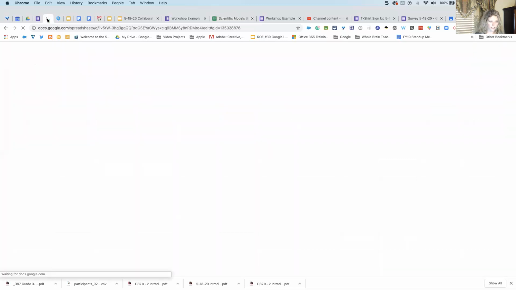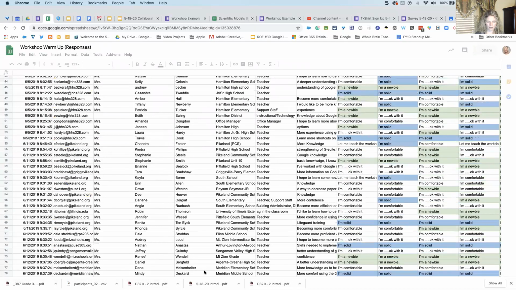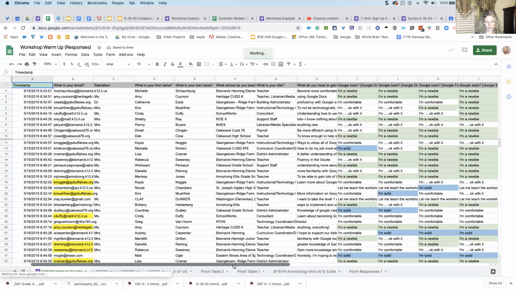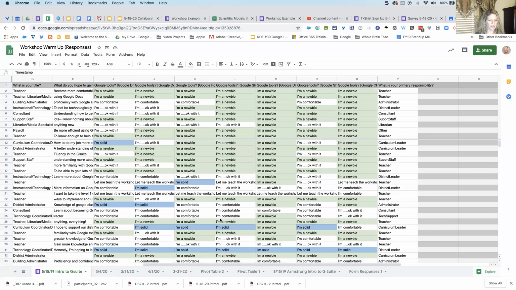So quickly, I'll show you this spreadsheet. This is the form that people fill out to sign in. And I'm trying not to show names here. When you're first signing in, you're letting me know if you're a newbie or you're solid. So I can tell who's in my audience of teachers, are they brand new to some of the apps out there, or are they solid, or did anybody put down that they'd like to teach the workshop? Then I'll try to hone in on those teachers to help others, and then maybe have them come up and show some examples or talk as well.